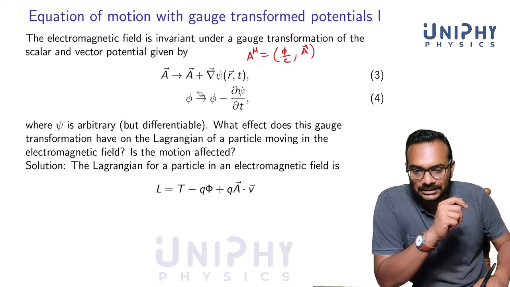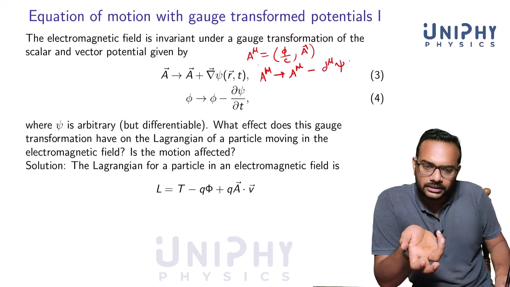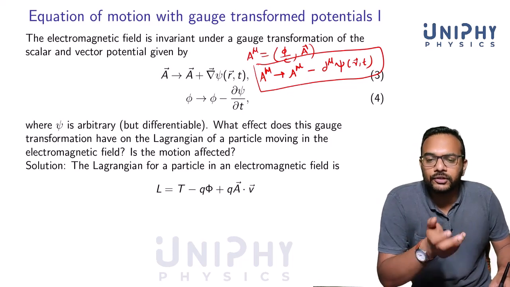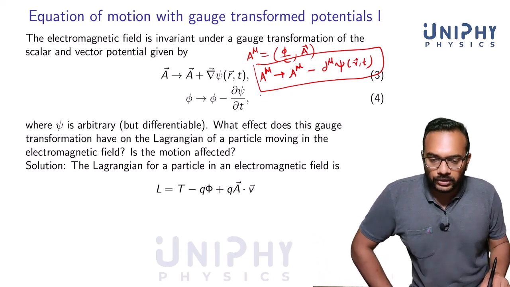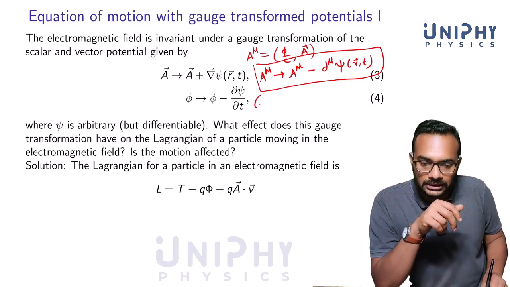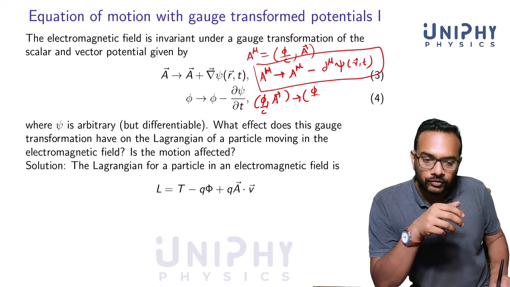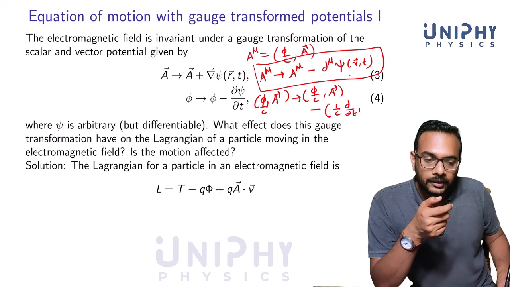So the gauge transformation is actually this: A_μ goes to A_μ minus or plus, it doesn't matter, ∂_μ ψ. This is known as the gauge transformation. If you don't remember the gauge transformation, this is the easiest way to remember. Why is this so? I just want you to keep this in mind. Let's write it in component form. The 0th component and A vector, of course there's a c here, goes to φ by c comma A vector, minus the components of ∂_μ. You have to be careful. The components of ∂_μ are 1 by c ∂/∂t comma del vector, minus del vector, actually it's minus.